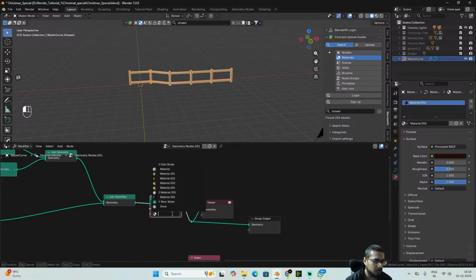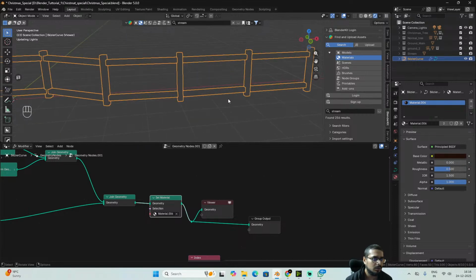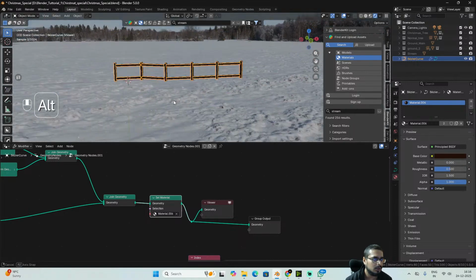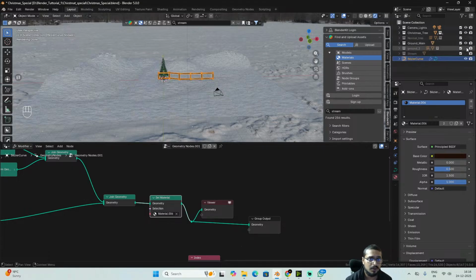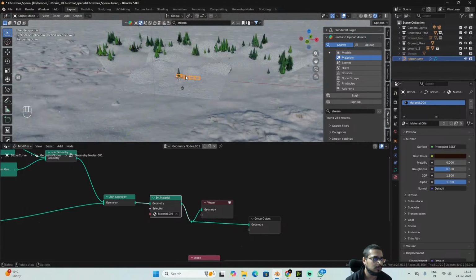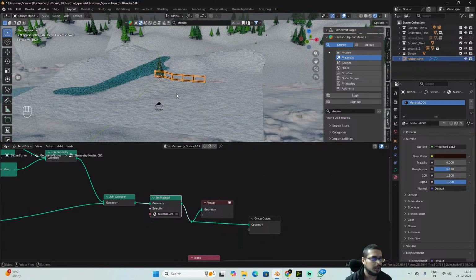Name is material 006. We'll add it. Go to rendered view, and we'll turn on things now again, and stream.